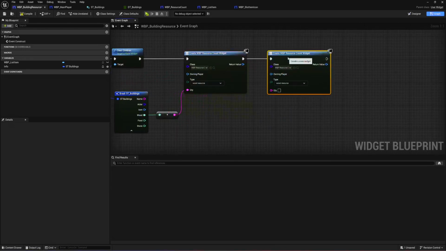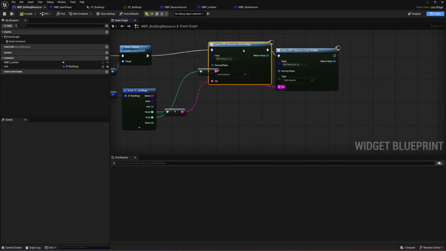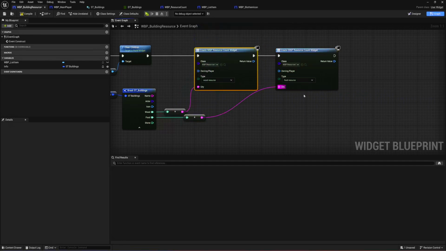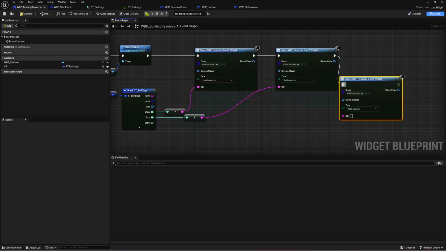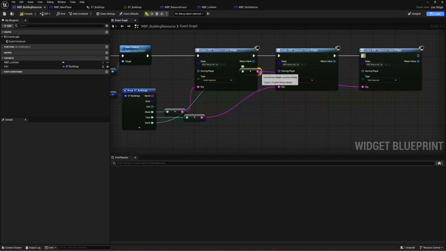I'm gonna also do that for food, and put it right here, and I'm gonna create this one for stone, and that should be everything that we need.